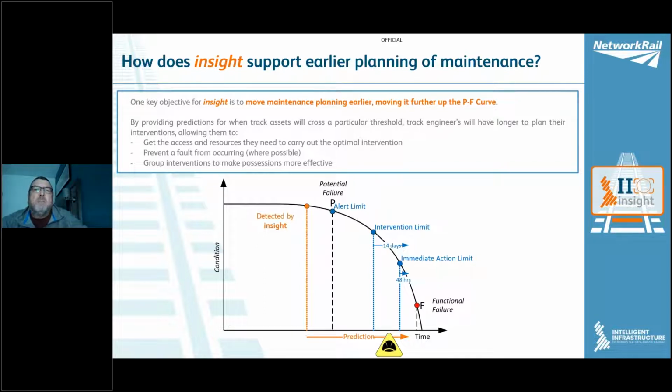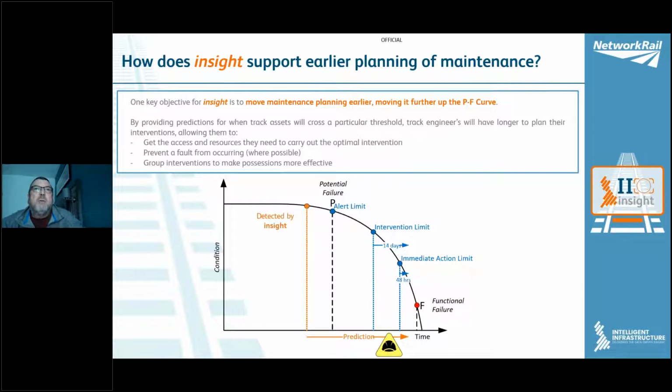So through the tool and being able to predict further out, we're able to move further up that curve to what we call alert limit. That's the first time that maintenance activity needs to be thought about, really, even ahead of that by up to 90 days. So we're trying to predict up to 90 days of when something's going to pass alert limit. And then we forecast over the next 365 days to show what's going to happen with that particular risk site that the tool has created. By doing this, hopefully we're buying the engineers more time to go and plan to do that optimal fix.